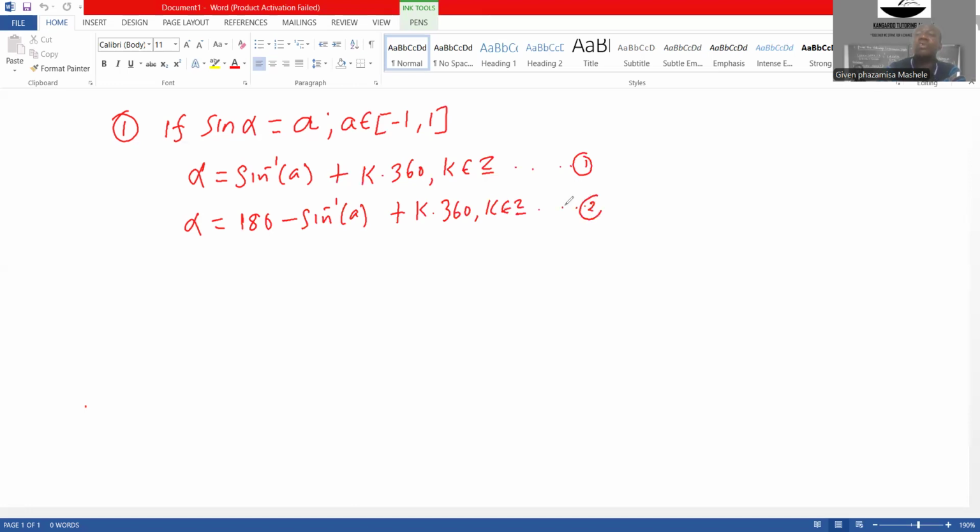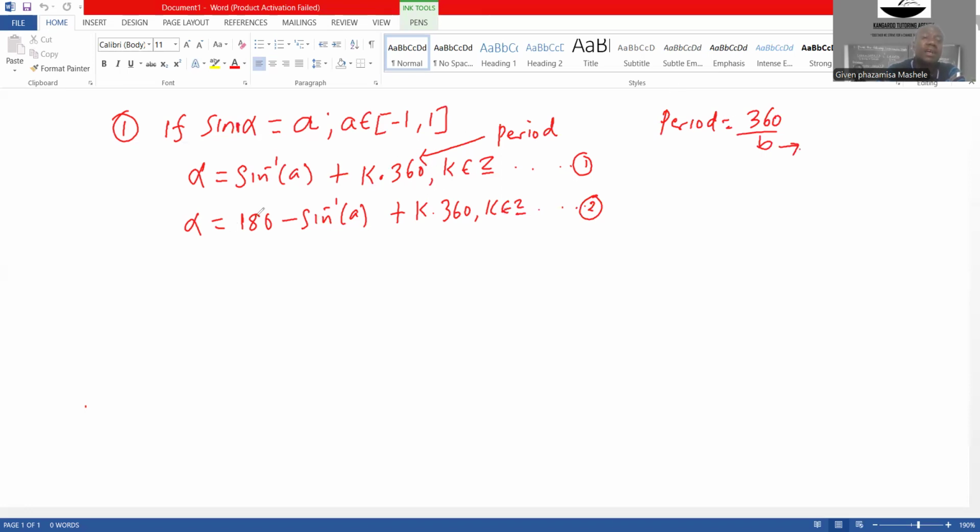So it means when we want to determine the general solution for sine, you always have to get two solutions. The first one is the second function, sine of A plus K times 360, where 360 is regarded as the period of sine. And how do we calculate this period? The period for sine is 360 divided by B, and this B is the period factor. From our expression here, B is just the coefficient of our angle, so here it's 1. So here we use a period of 360 degrees.